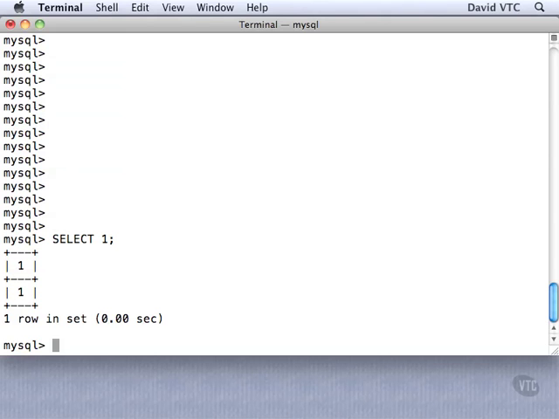To demonstrate with a different type of data, let's select a simple character string instead. So again, we type the word select, but this time we will follow the name of the command with a quoted character string. If we don't put quotes around the characters, MySQL will try to interpret our character string as the name of a variable instead of as a simple character string. And it probably won't find a variable of that name, so it will return an error message to us instead of what we asked for.